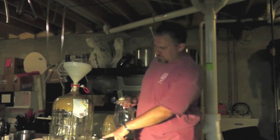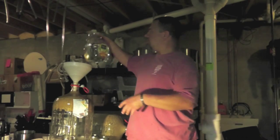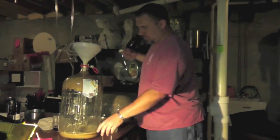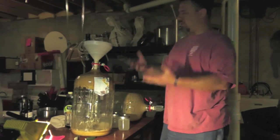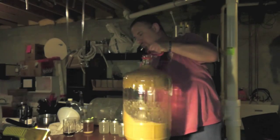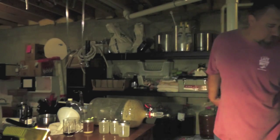So once I get all the way down to the bottom, I boiled this and cooled it down to room temperature — obviously we don't want to put hot water on your yeast. Probably just about maybe a quart, if that. You just want enough so that it allows the yeast to rise a little bit and allows the hops to settle out. So I just take this and shake it up really good, then put some foil on top of it and lay it on its side for a couple of hours.